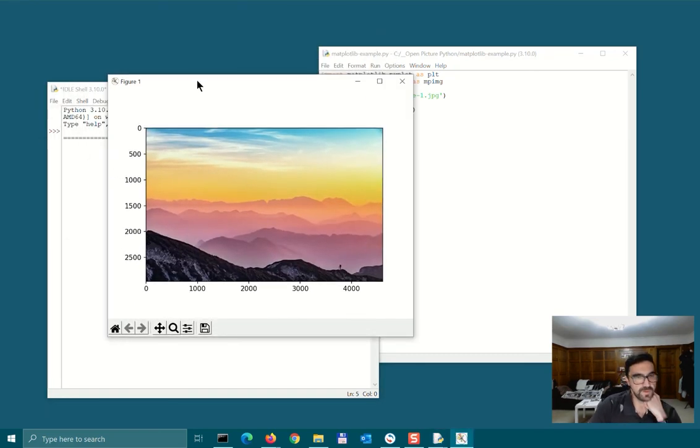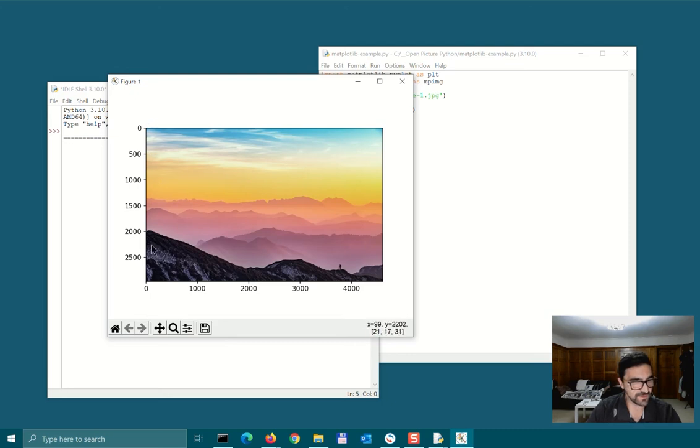And we get this. We have in this case a special window, because this Matplotlib library works with its own container. Because it's very oriented to plots, we see the axis here.